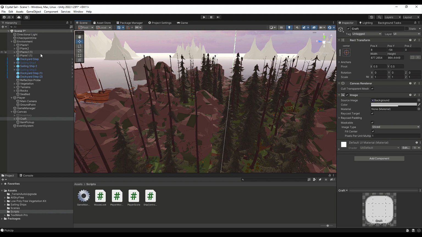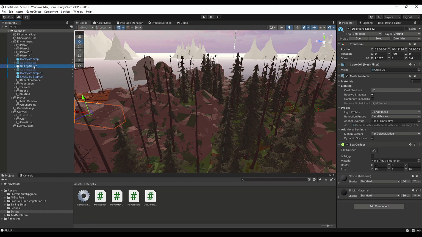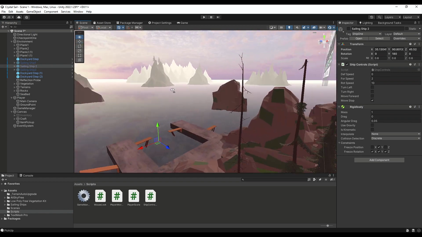If I quickly show what we've got on the left right here, we've got our environment, which is all about individual things like the dock, and actual sail ships, which are actually in the world, they're just deactivated, so until you craft them, they'll just be invisible.